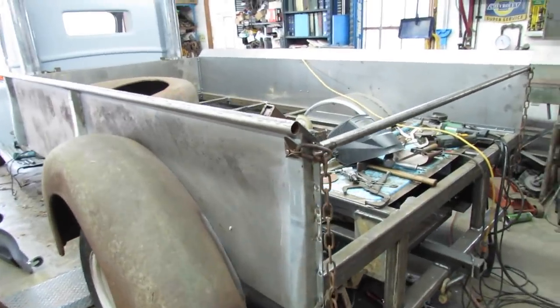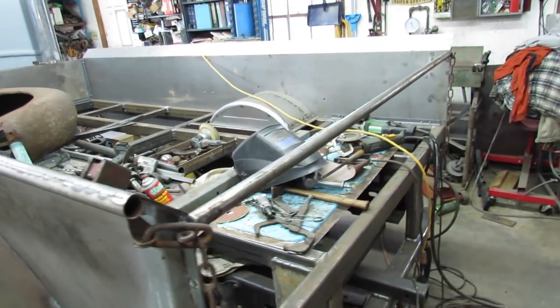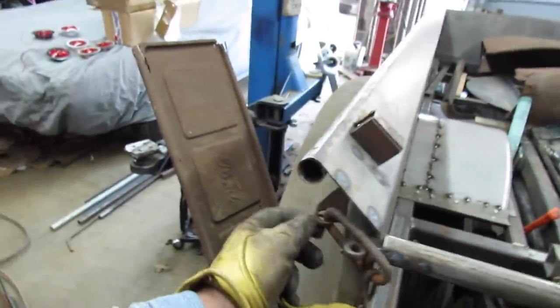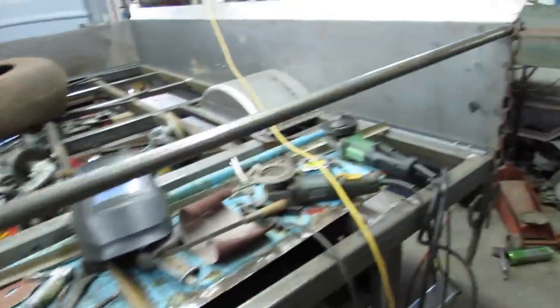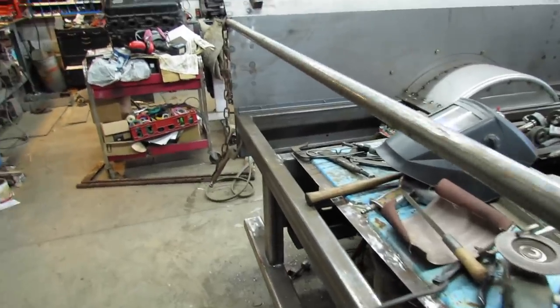You probably saw me struggling on the video, but that's how it's supposed to work right there. The top part of my tailgate. You know, everything needs to be tightened up a little bit, kind of wore out, but that's all right. No big deal. All right, let's continue with the rest.